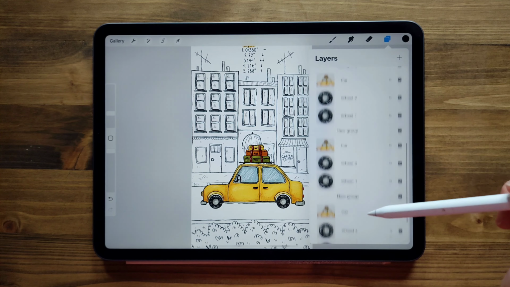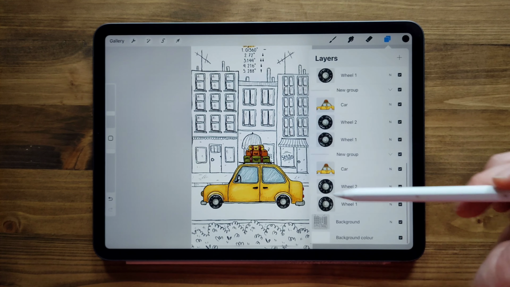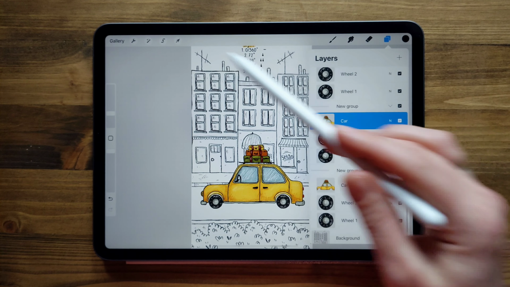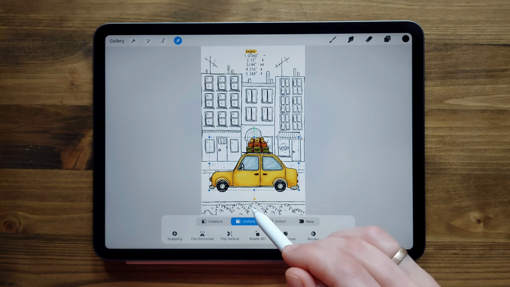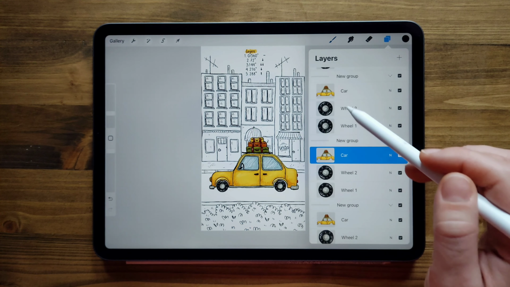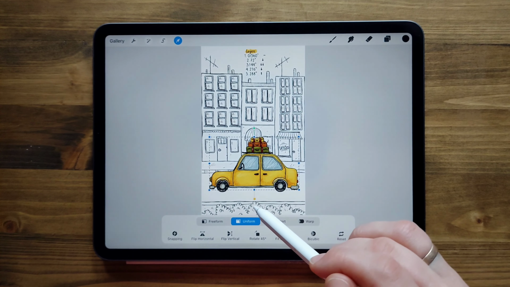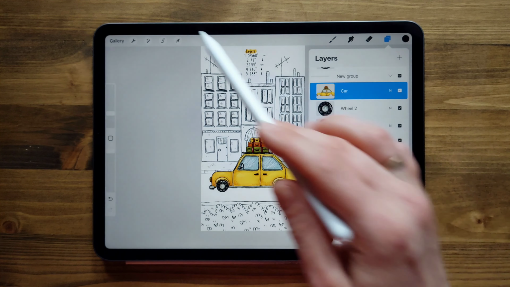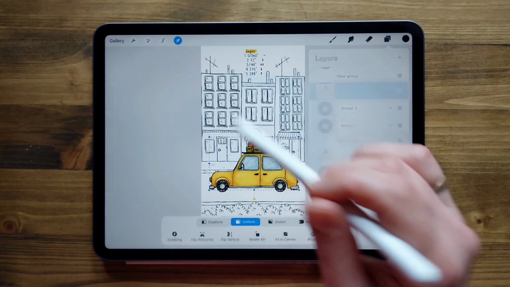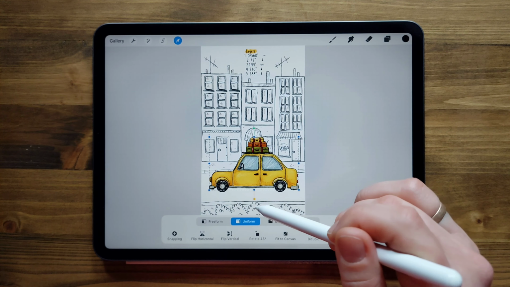Now, when that is done, let's do the car bounce. So the first frame stays the same, and for the second one, click on the car, then the arrow tool, and I will tap under 6 times. But you can do whatever number you want. The next one, I will tap 11 times. The fourth frame, again, I will tap 6 times under. And the last one, I will tap 3 times up.